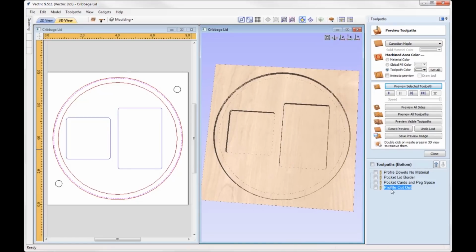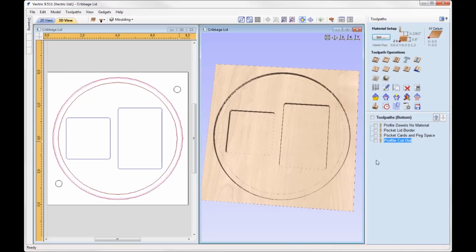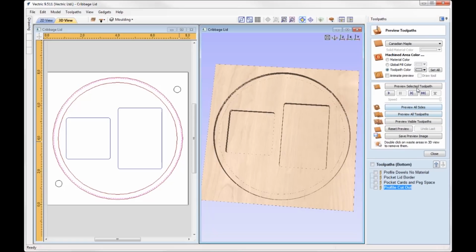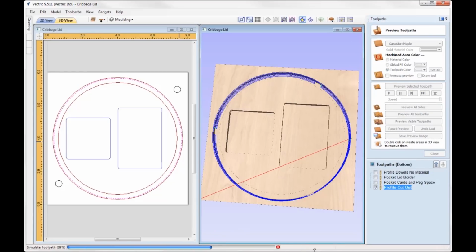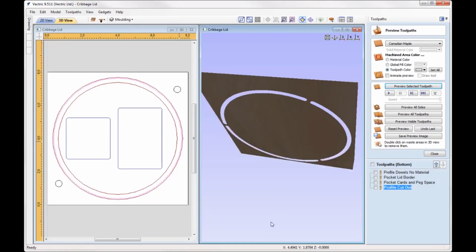And then we have a profile cutout, cutting all the way through the material. Our material thickness this time is 0.8 of an inch. We're just using end mill machining on the outside, and I've got tabs in place here, just to hold the lid to my block of material. We're working in a double-sided session, and then we can close out there, preview that toolpath to see how that part looks, and there we have it. And so that is our part.